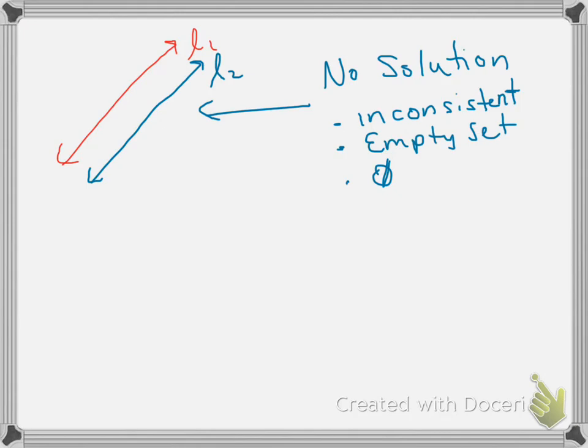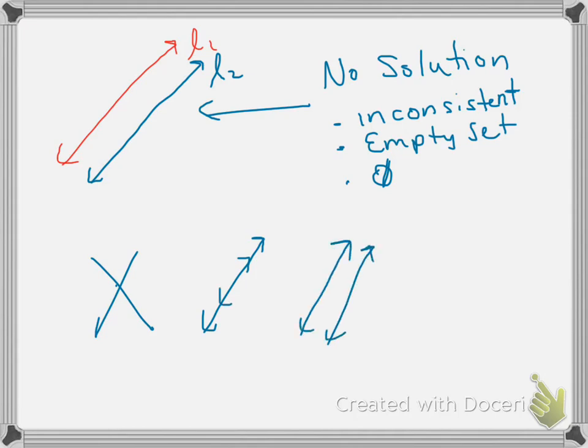So there are three types of solutions when we have systems of equations. There's a single point, there's an infinite set where the two lines are on top of each other, and then there are parallel lines. These are the only three types of answers we'll have when we do systems of equations.